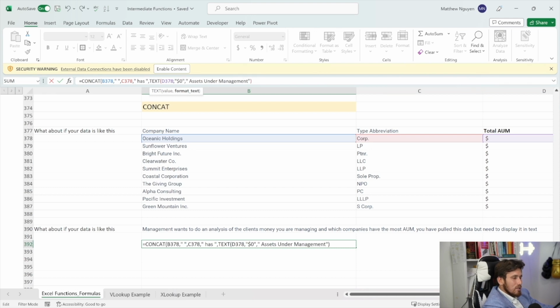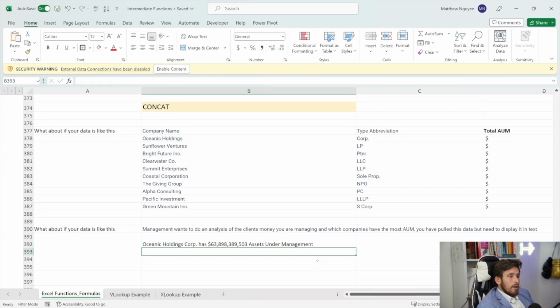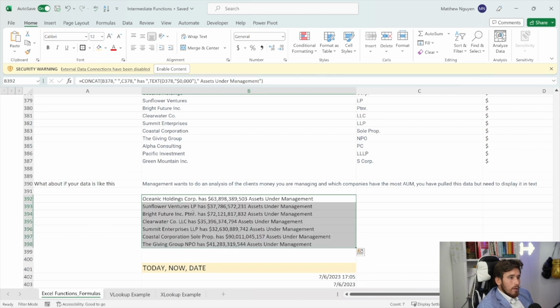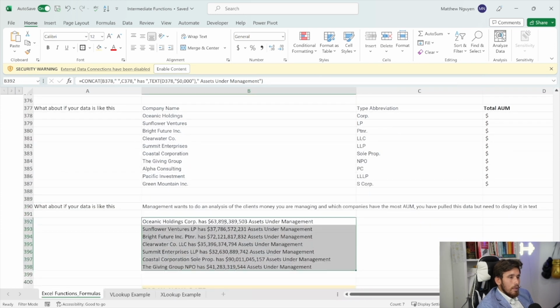But in this case, there's a lot of commas, so let's do comma, 0, 0, 0, and we'll get it as the text that we're expecting. Let's close this one out, press enter, and there we go. Oceanic Holdings Corp has 63 billion, blah, blah, blah, assets under management. Let's pull this down so we get the whole table. And there we go. Now we got exactly what we needed.